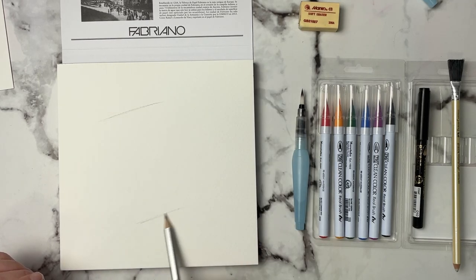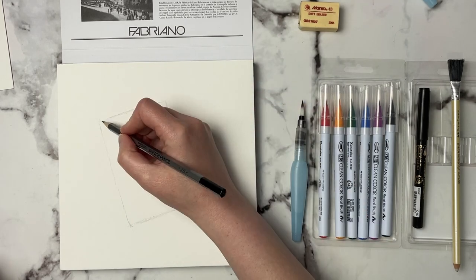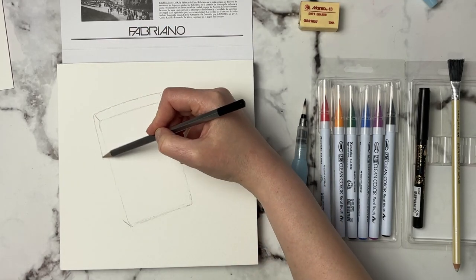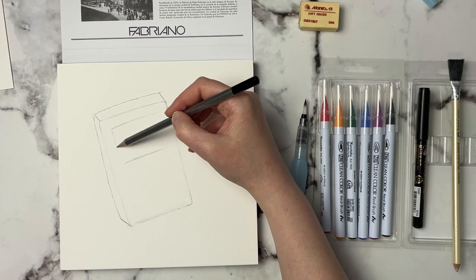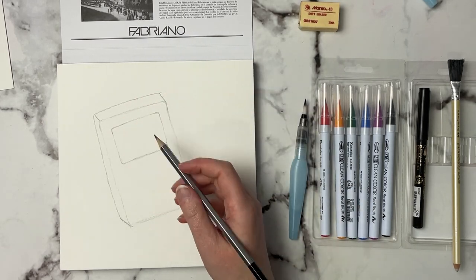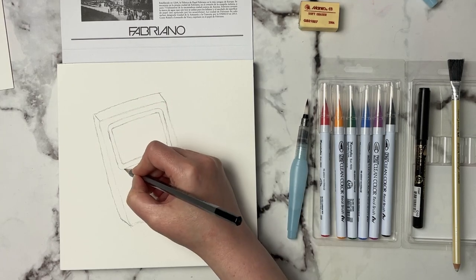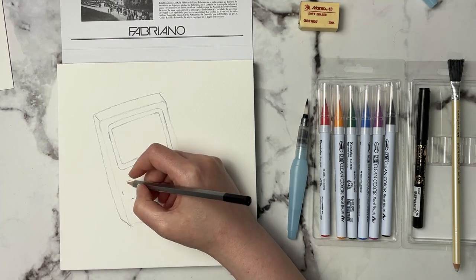I decided to go with the 90s theme and do a little Game Boy illustration. I remember the first time I got a Game Boy in the 90s — the very first game I got was one of the Pokémon games and I absolutely loved it. I'd lay on the couch watching my little shows playing my game and it was just so fun. I think that started my journey into gaming. I'm a pretty big gamer — I play some online and console games.